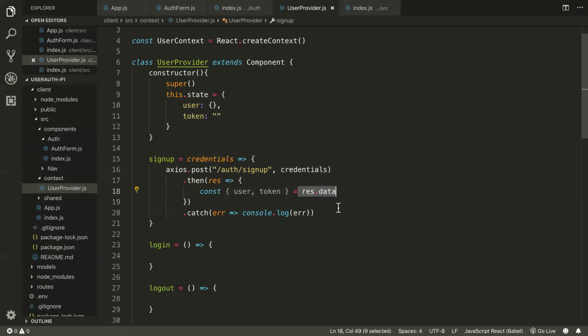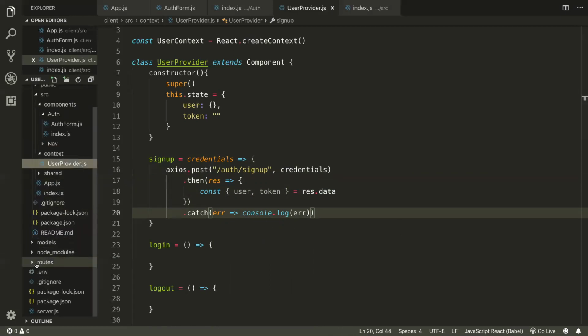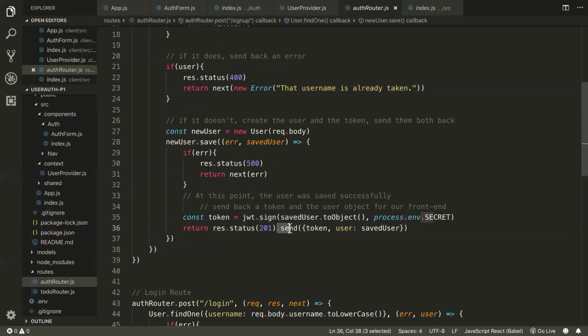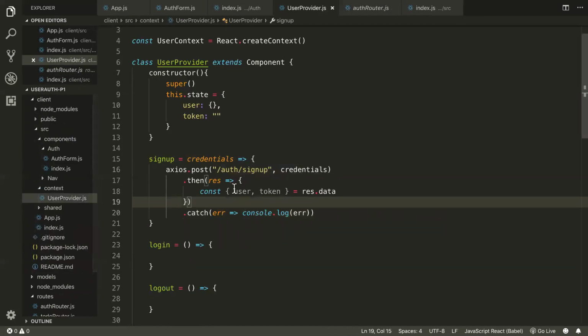How do I know what this is? I go to routes, find the route that I'm interacting with. I need to find what it's res.sending. Whatever is in these parentheses is response.data. Since I'm sending an object as response.data, response.data is going to have a .token and a .user. So that's how I can confidently say, great, give me those two items from the response.